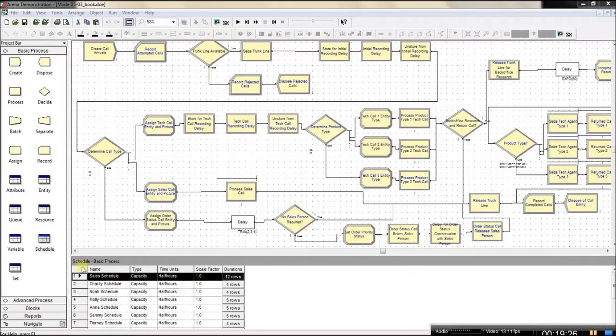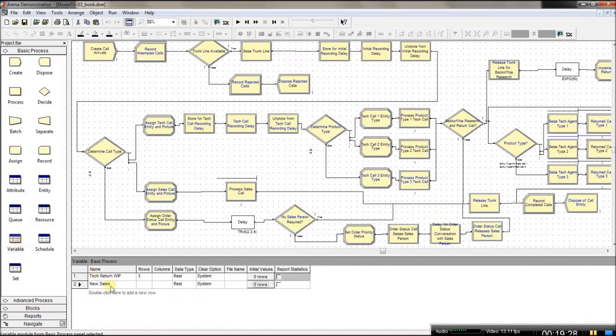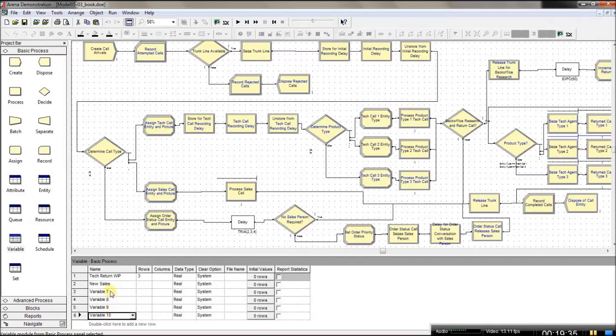So the first thing I'm going to do is go to the variable data module and add 4 additional variables. This is going to be a variable called new tech 1. And this is going to be new tech 2.